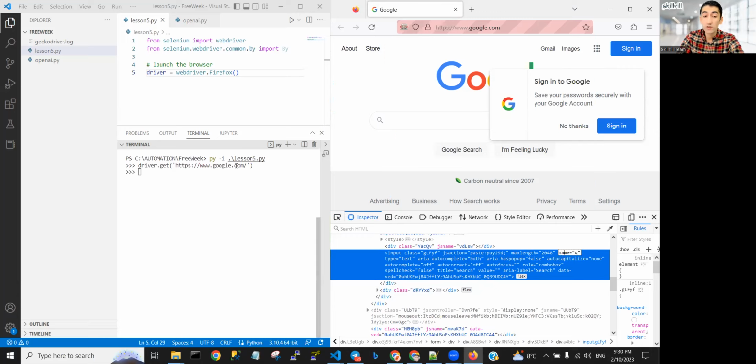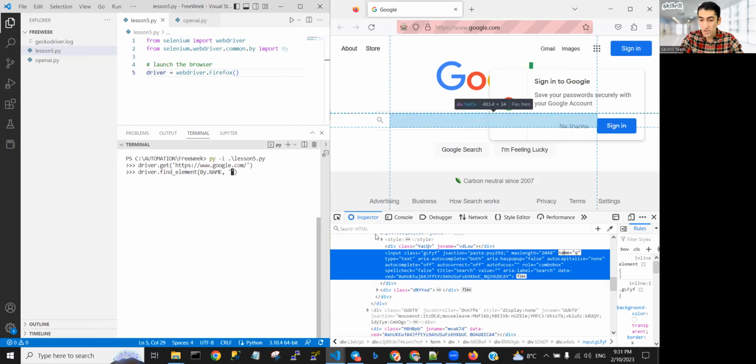So we're going to say driver dot find element, by name. And what is the name? Name would be just the letter Q.